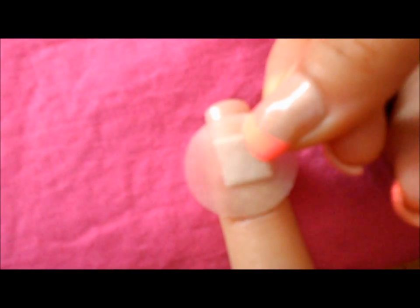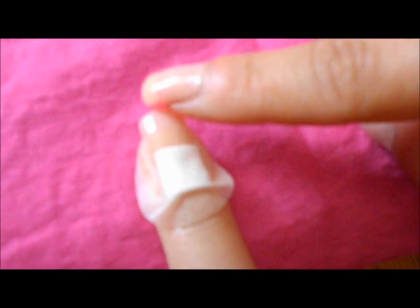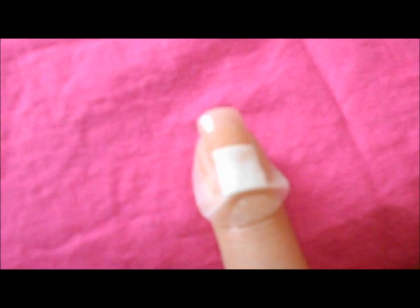After your nail is completely dry, you're going to take your band-aid and place it in the spot that you want it, and you're going to press it down. Now, since I'm going for smaller tips like this, I'm going to put my band-aid up higher. But if you wanted to go with the circular tips with an even bigger tip and then a small little opening at the bottom, sort of like a half circle, then you're going to put your band-aid lower.